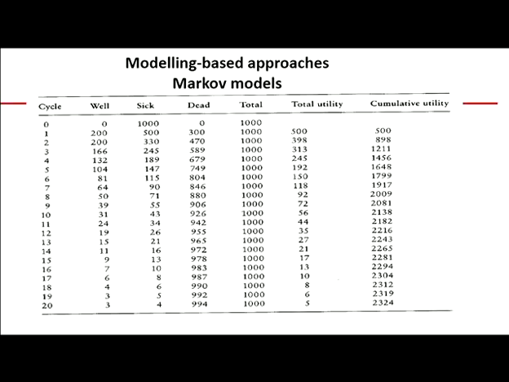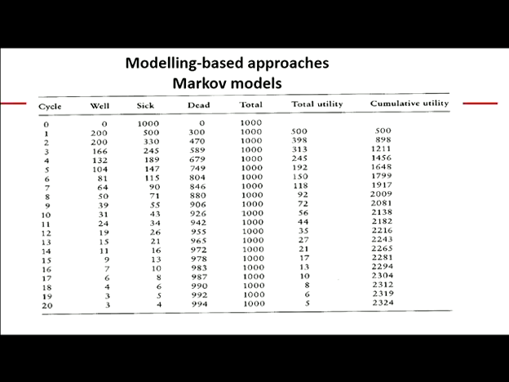I don't know exactly the utility weights that they were using, but good question as an exercise: how would you come up with that total utility? You don't have the utility weights here, but assume that you know them. The utility weights are a utility weight for well, a utility weight for sick, and a utility weight for dead. This is zero, okay? But you have to multiply by how many of them are in each state.